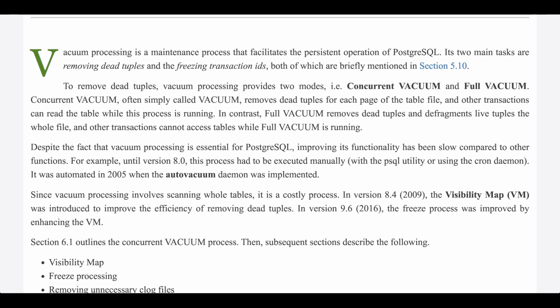Since vacuum processing involves scanning whole tables, it is a costly process. In version 8.4, 2009, the visibility map, VM, was introduced to improve the efficiency of removing dead tuples. In version 9.6, 2016, the freeze process was improved by enhancing the visibility map.